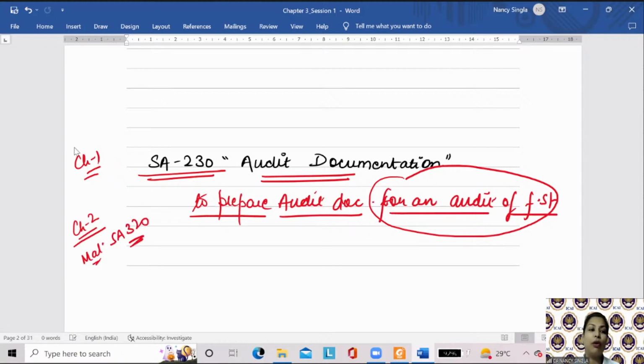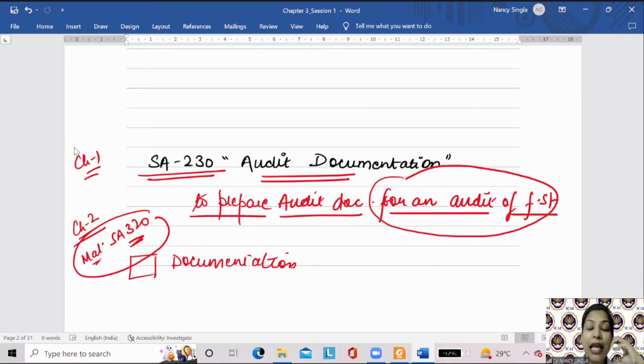Now, students, if you remember, you all have done in chapter number 2, materiality, SA 320, materiality in planning and performing an audit. You all have done SA 300 relating to planning an audit. And in those particular SAs also, there is a small paragraph relating to what? Documentation requirement. So take an example of SA 320, materiality in planning and performing an audit. There it says that the auditor needs to maintain the documentation with respect to materiality level, performance materiality, and revision of materiality level.